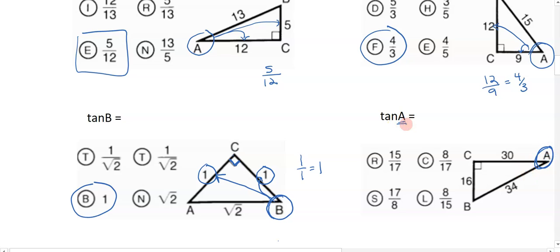That tells me where to focus, my reference, opposite over adjacent. And then I can reduce it, divide by 2, divide by 2. Oh, there we go. Okay, so we can now find the ratios. We can define our tangent based on a particular angle. We can find the ratio.